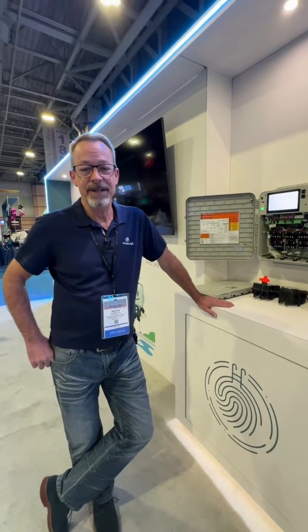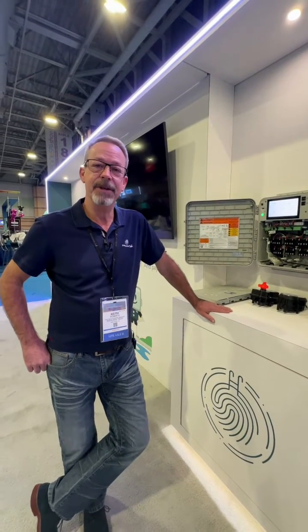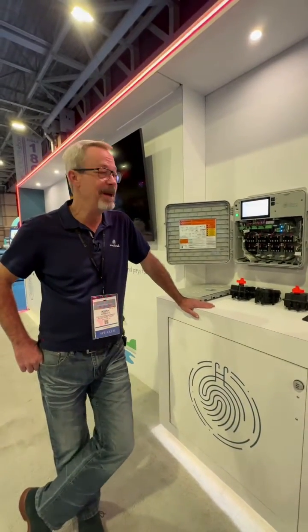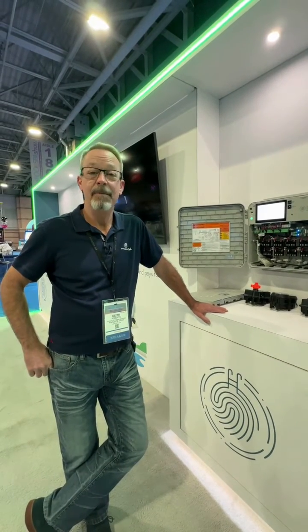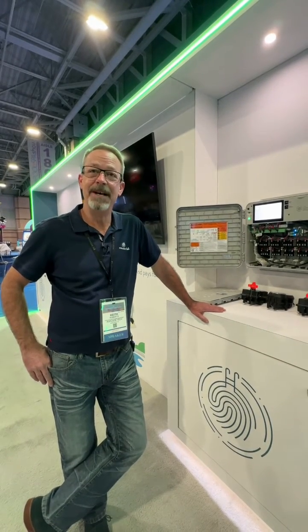The attendant automation system is actually a true smart automation system in the fact that we can control any manufacturer's equipment in any configuration. We have the ability to run multiple manufacturers' pumps at the same time. The beautiful thing about that is there's no upgrades required. We can run multiple — let's just refer to the big three: Hayward, J&D, and Pentair pumps. We can run multiple of them at the same time. And because we're smart, we actually can communicate alerts and errors on that as well, and give you some troubleshooting steps.